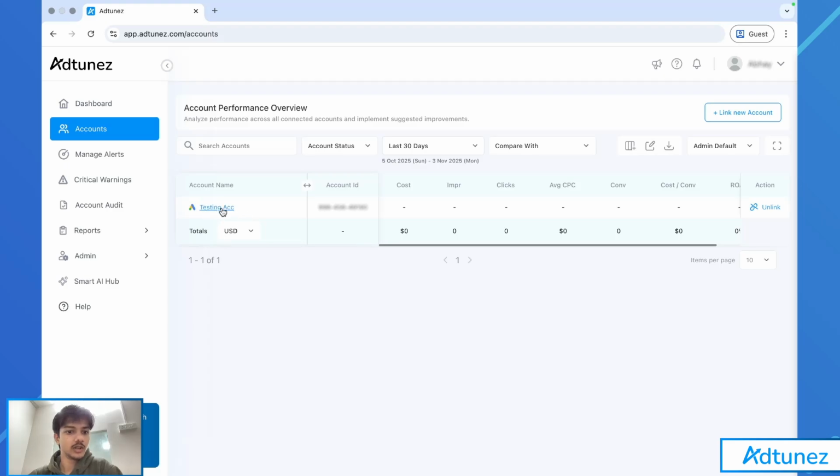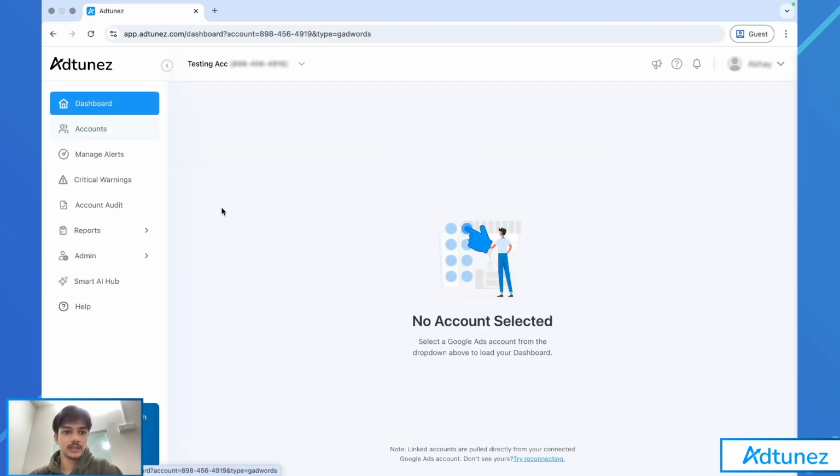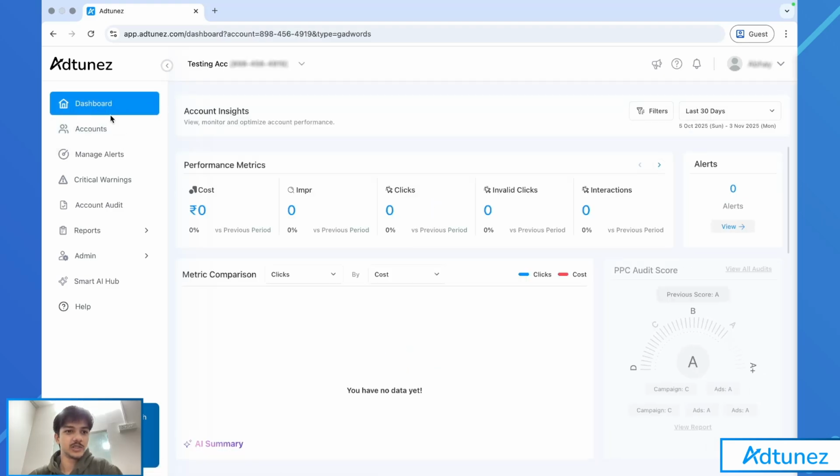If you have just one account like me, select it, and it will go to your dashboard, and you will be able to see your performance metrics here. So yeah, different metrics: cost, impressions, clicks, invalid clicks, interactions, and there are a lot of other features that we will talk about in the upcoming videos.